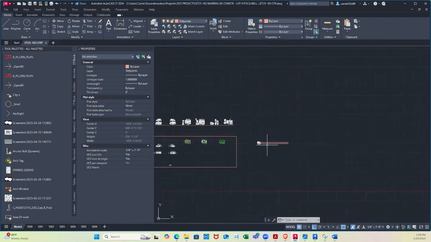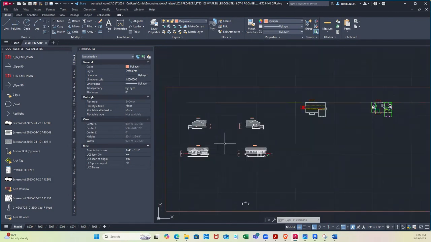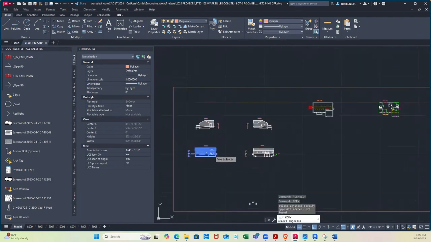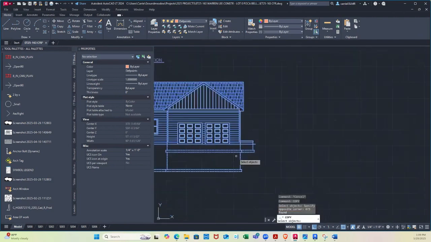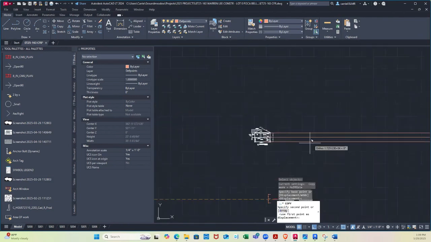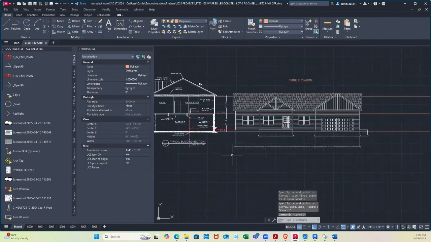So yeah, since you already have these nice elevations, I would copy them so that you have them all on a nice line so that you can check for accuracy and things like that.